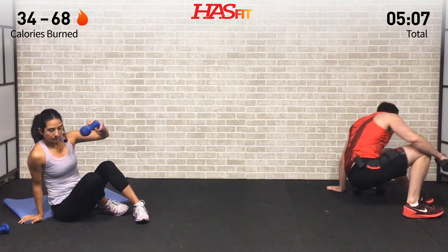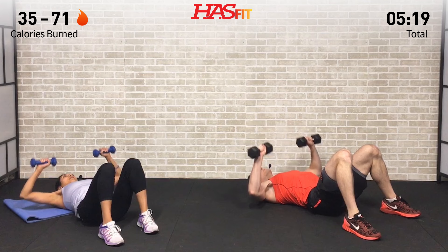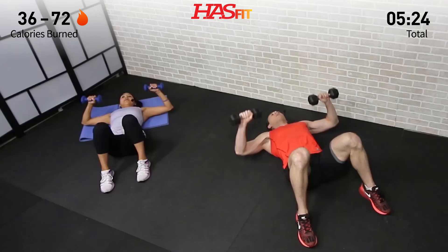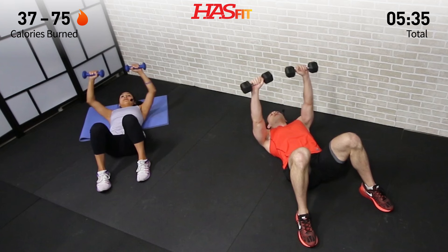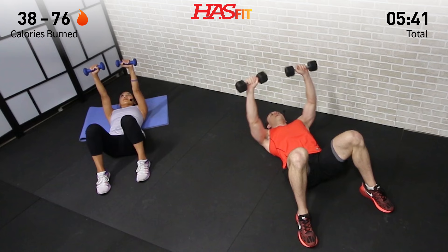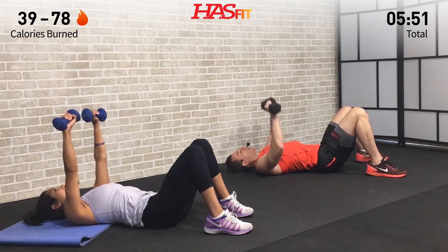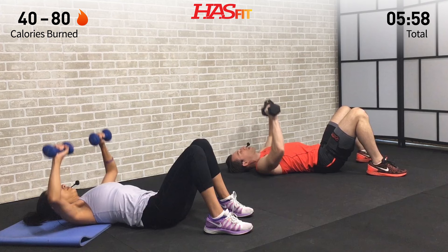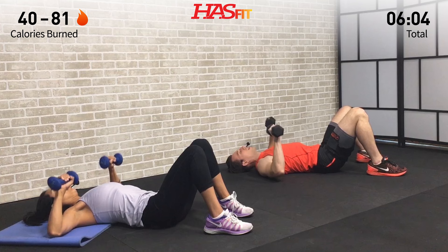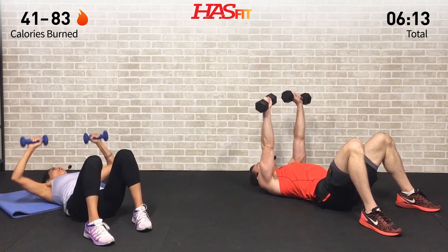To the ground — doing a dumbbell floor press. We need both dumbbells for the next one. Lying flat on your back, feet down for balance. We're going to do a standard floor press — lowering the dumbbells, keeping them over your elbows, not bouncing your upper arm off the ground. Lower them and press them all the way back up. Ideally we'd have a bench for more range of motion, but the floor works great too. Be careful not to bounce those arms and cheat yourself. Your chest, shoulders, and triceps are probably starting to catch on fire — that's just lactic acid. You can fight through that signal; your muscles have got plenty left.